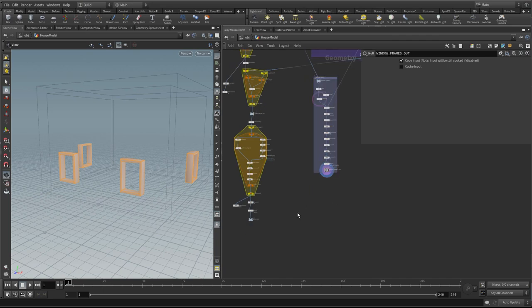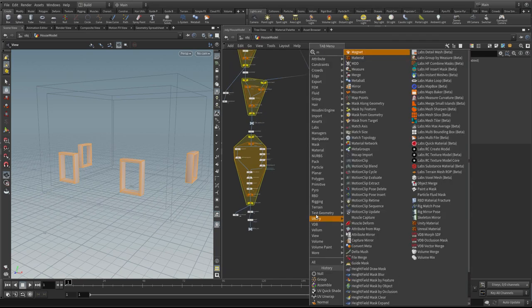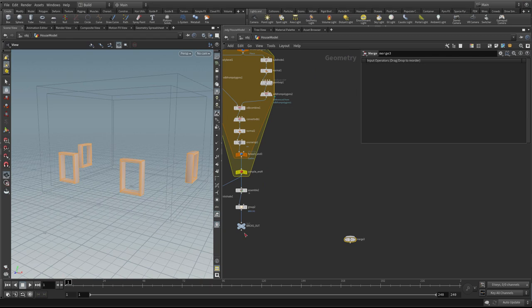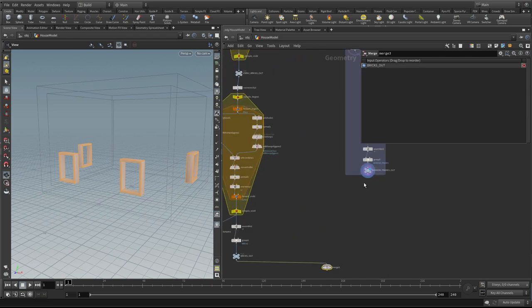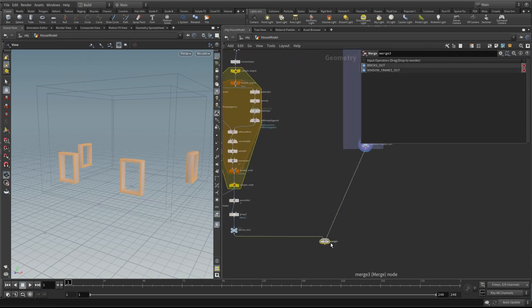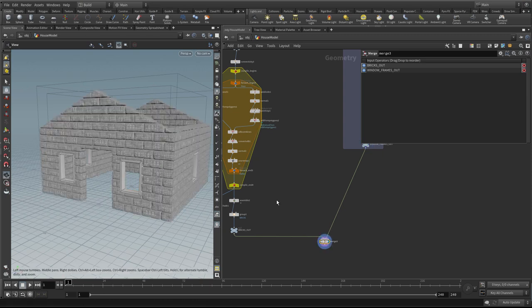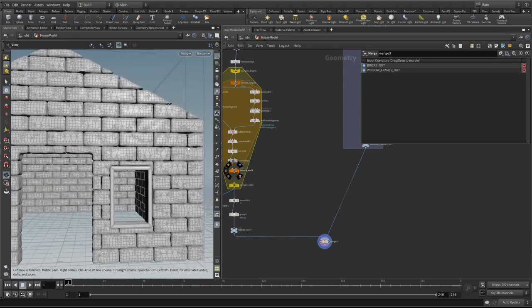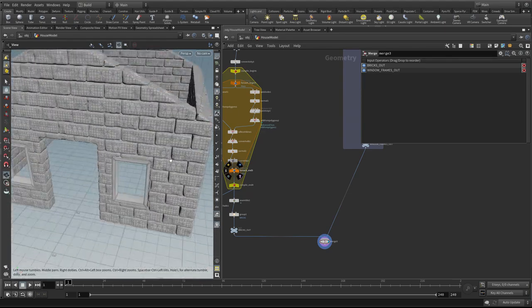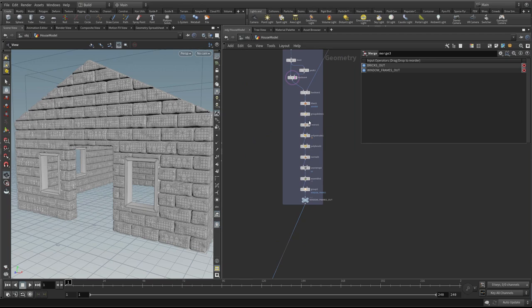So we want to see this in situ with the rest of our building. So for that, we can do a merge. And then we can link in our bricks out with our window frames out. And we can see them all together here. So we'll just give that a second to compile and loop through all the bricks to give us that soft, stony look. There we go. It didn't take too long. And look, we can see our window frames fit nicely within the cavities. And we've got some nice controls there.